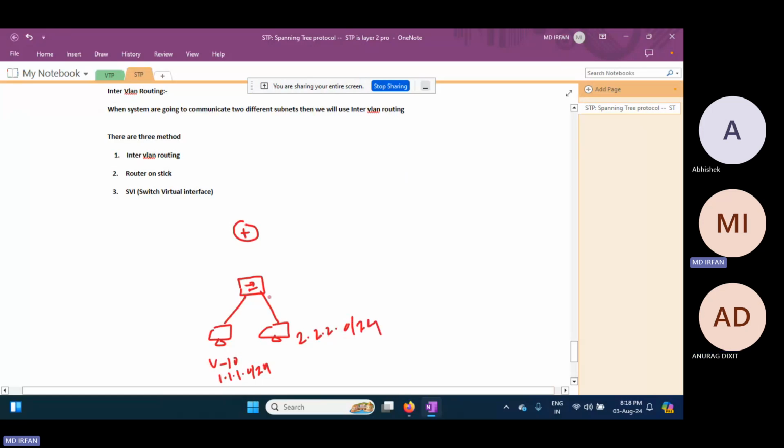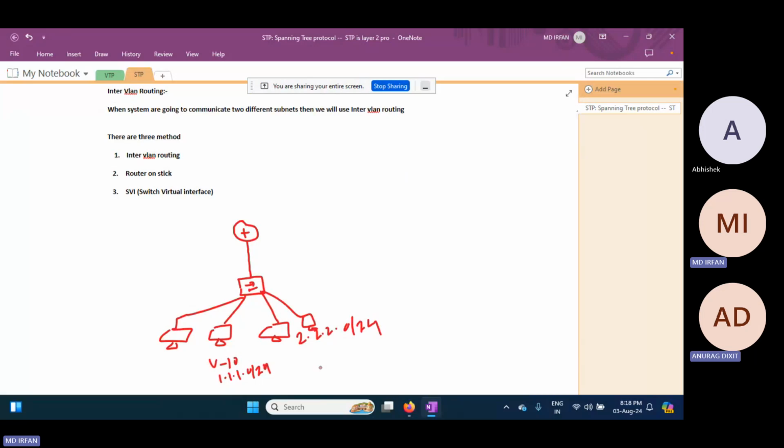It's not only one PC, we have multiple PCs connected in each VLAN. And then we have a cable which goes to the router. So you will create two VLANs here.